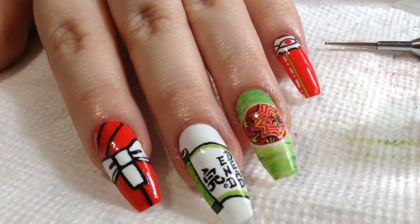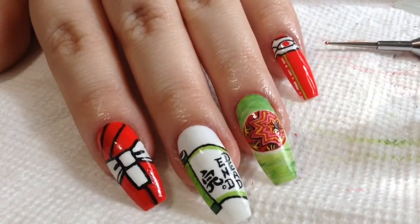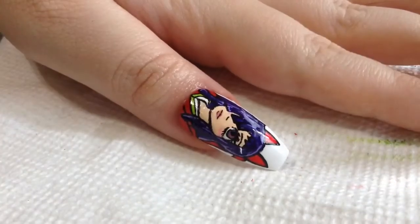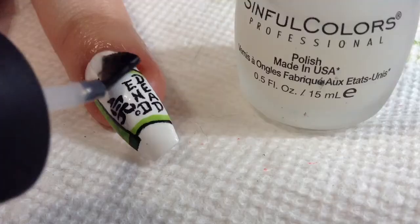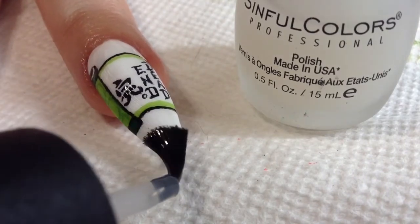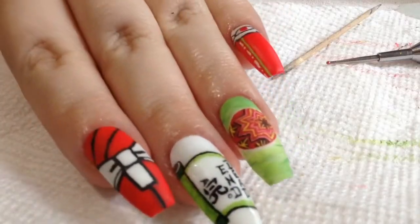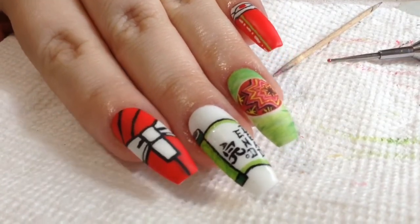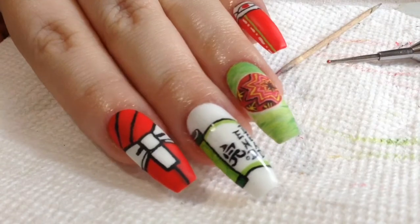And here we are done with the nails. Now, of course, if you like a shiny finish, these are what the nails look like if you just use a regular glossy top coat. However, me personally, I love the soft matte finishes, so I chose to go with the matte top coat, but feel free to use whatever finish you would like. But yeah, like I said, here are the finished Tsubaki Kasugano inspired nail art.